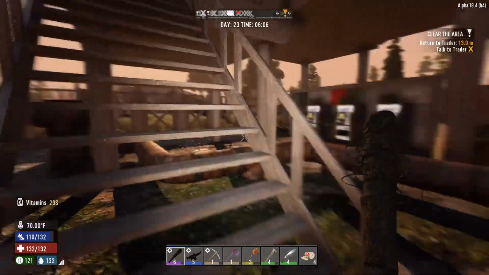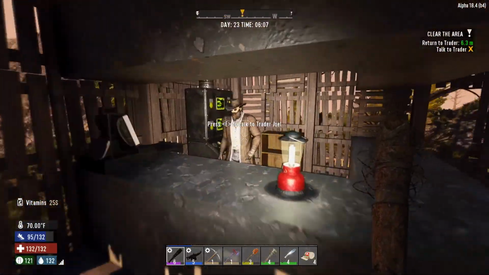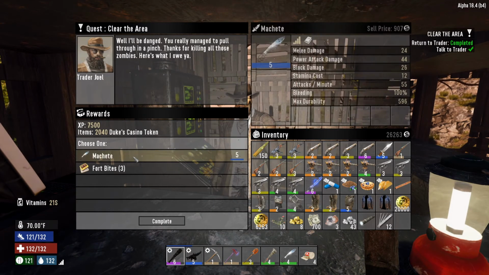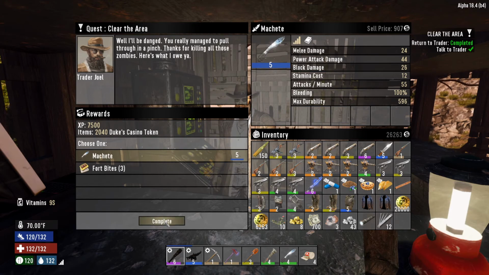Alright. Finally, he's open. That was quite the wait. Now we're cooking with gas. Alright, tier 5 machete, which is better than what we have. Or 4 bites, which I'm probably going to never use, but I might use a machete.